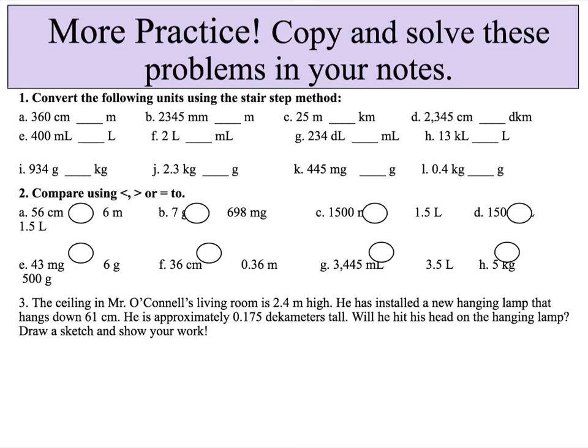And then the last part is figuring out whether Mr. O'Connell is going to hit his head on his new lamp. So you'll have to convert all of those measurements into the same unit. It does not matter which unit you choose to use. It's totally up to you, but you'll have to convert them all into the same thing to figure out if Mr. O'Connell is going to hit his head.